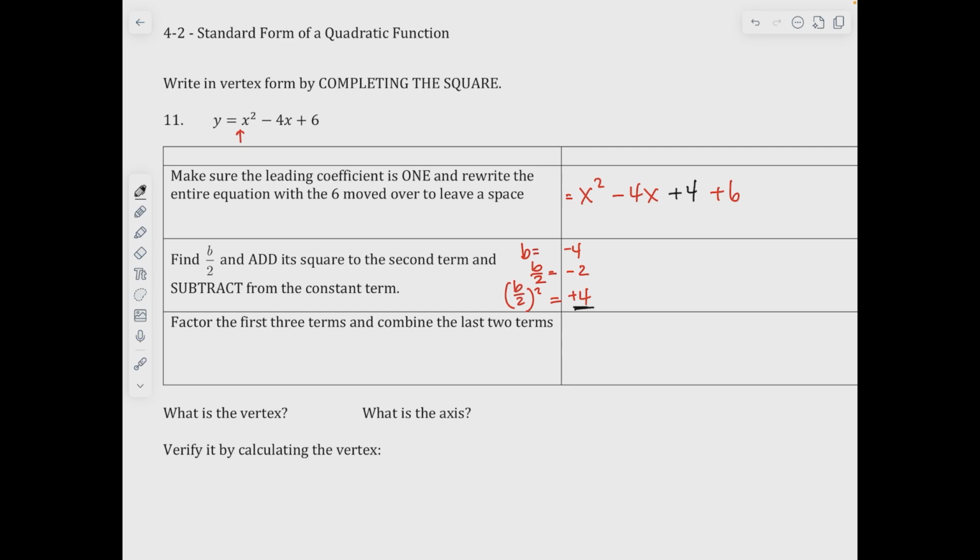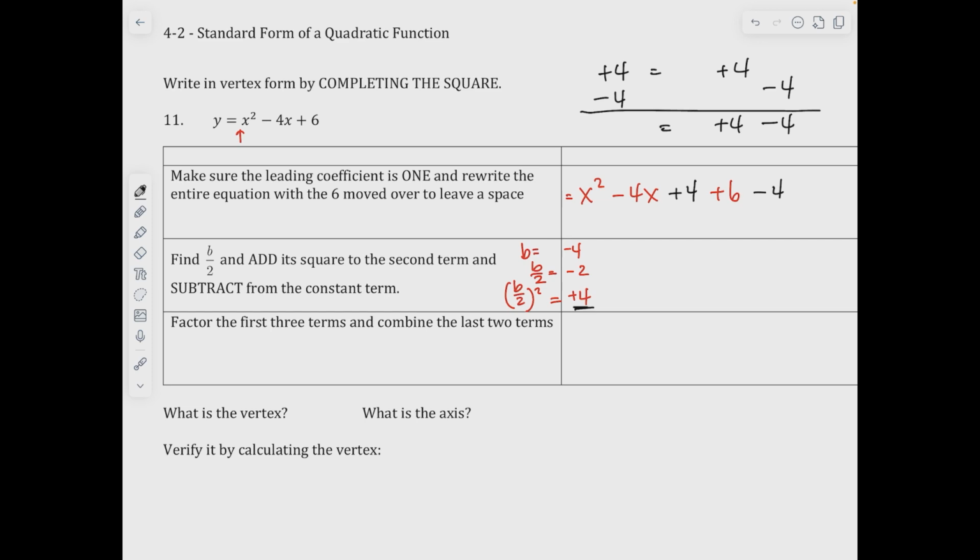But because I am adding 4 to one side, normally when we were solving, what we would do is add 4 to one side, and then we would add 4 to the other side in order to keep it balanced. Another way to keep it balanced is this. If you add 4 to one side and subtract 4 to the same side, you're still balancing out. If you gain 4 and you lose 4, you didn't do anything. So because I plus 4, I'm also going to minus 4, like that.